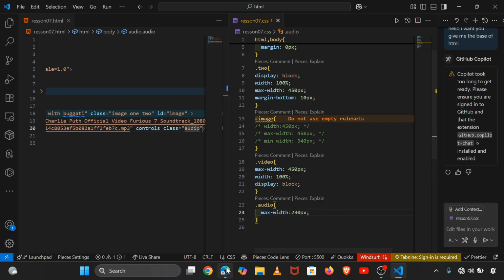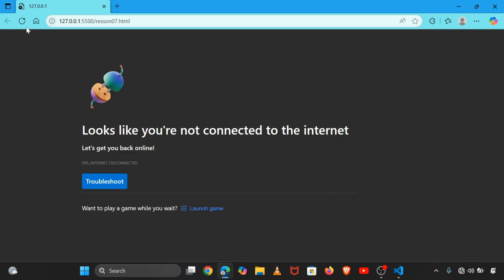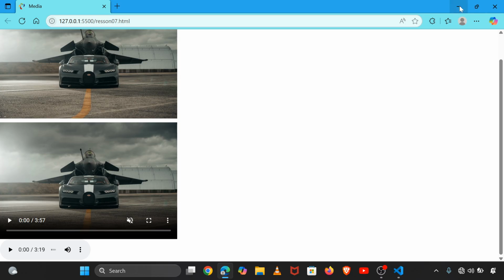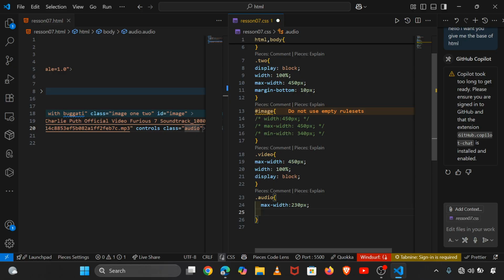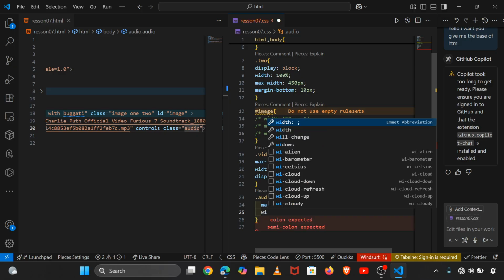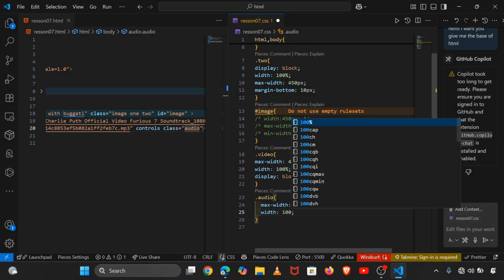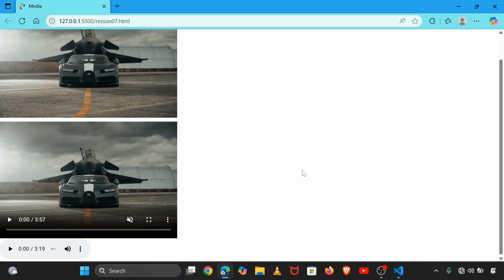Control S to save. Max width to be like that, and let's say that you want its width itself to be 100%. Its actual width must be 100% so that it is responsive.